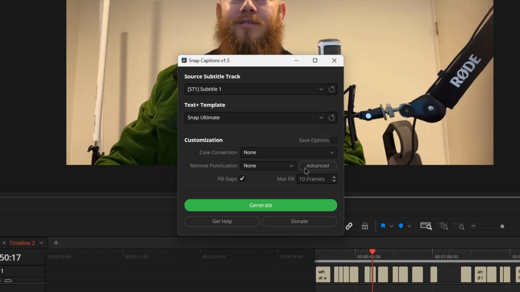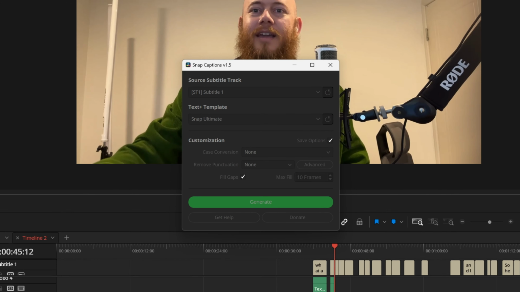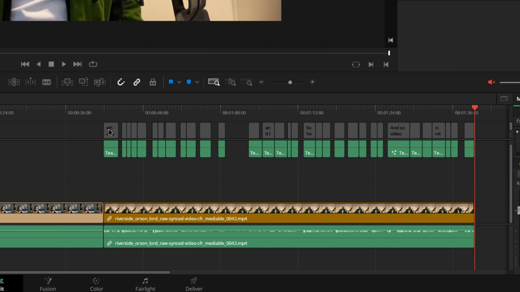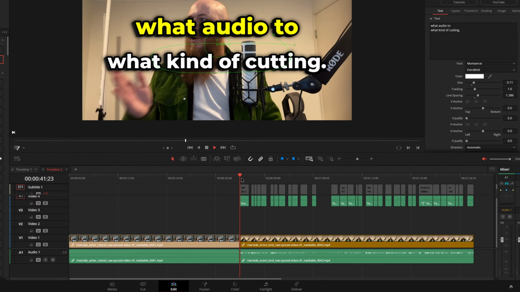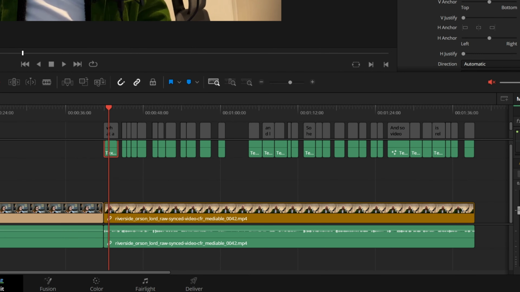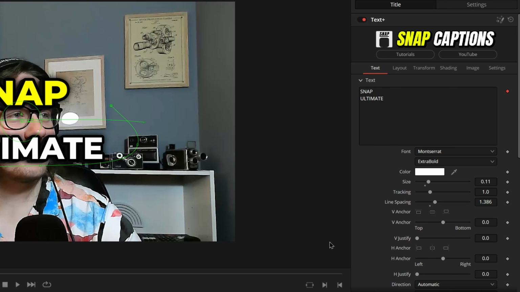It will just fill gaps to 10, and we'll just save this as our options for next time. You can check this once, and these will be then the new defaults the next time you open it. This looks good. We can go ahead and press generate, and it will just generate over these captions we have generated right here. And once it is done, it will then disable this one and just let us use this really nicely. We did not customize this caption, but if we wanted to, we could have dragged this into here first. Customize this to however we wanted.